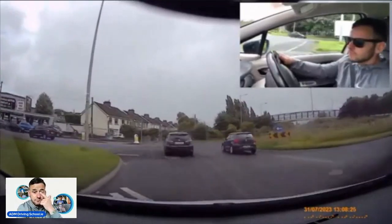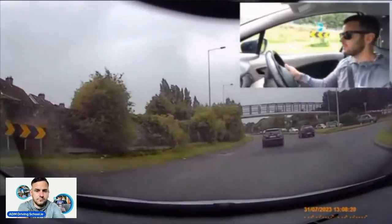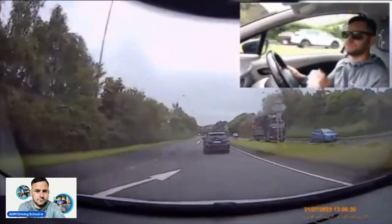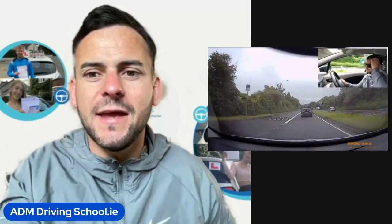And then just look where you're going. Around the outside to get past exit 1, left mirror, left signal. I'm keeping it in on the left here, and then I'm going to do a lane change. Mirror, signal right, little look beside you. And that's it. 5 really useful tips for passing your driving test in Finglas.